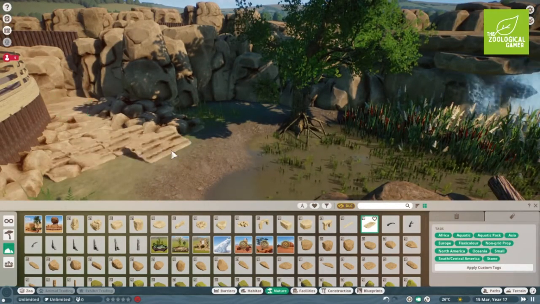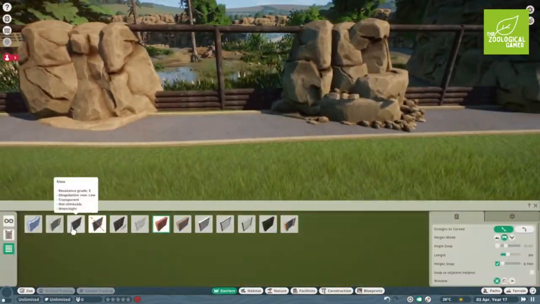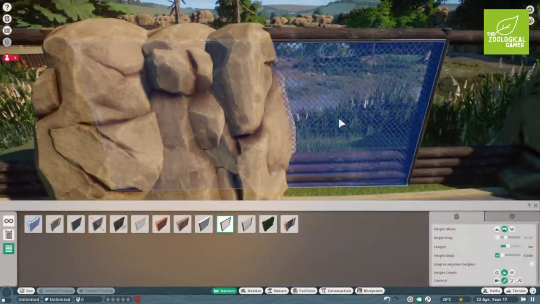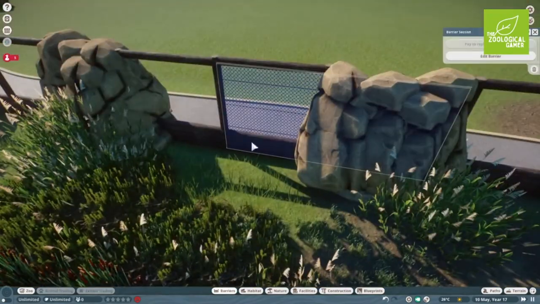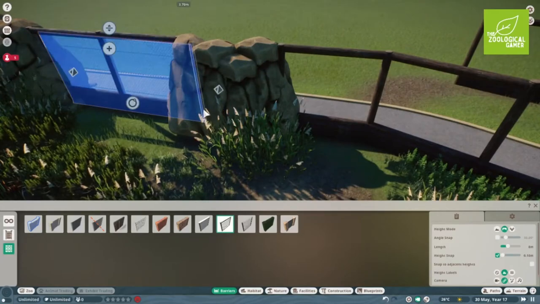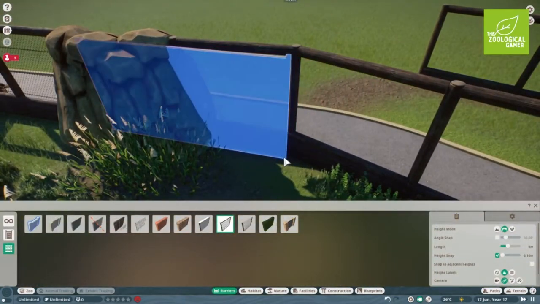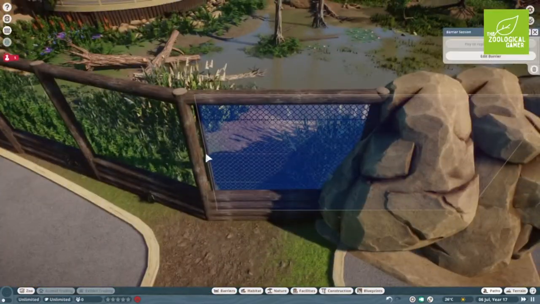Here's where the zookeeper was going to come in. I didn't end up keeping that, unfortunately, as it was starting to annoy me towards the end, but I couldn't necessarily get the alligators into the exhibit because it wasn't technically a habitat, or an established habitat, should I say. So I had to compromise for something else, which you'll see later on in the video.